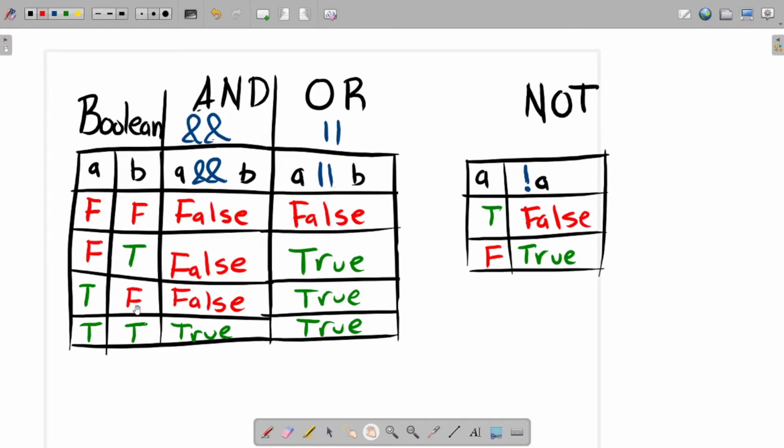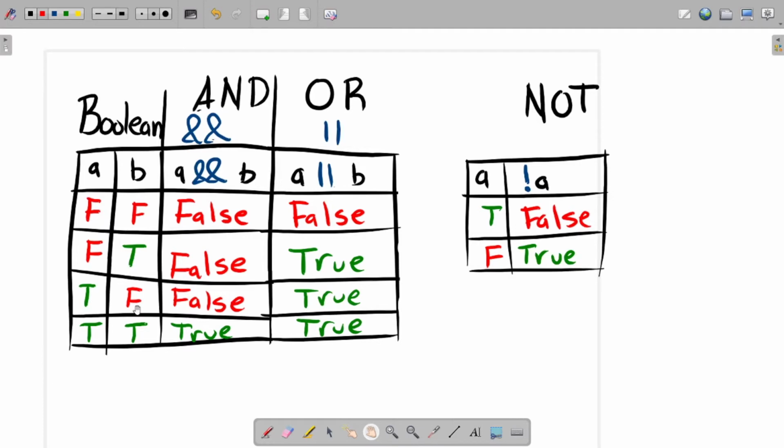If we go back to that soup or salad example, if you order soup or salad at a restaurant, the waiter asks you for that, then if you order soup, that's okay. That would be true. If you order salad, that would be true. If you order none, then you're not really fulfilling the waiter's question. And if you order both, then you're probably going to make the chef angry. So if you don't order anything, or if you try to order both soup and salad at the same time, then those would be our two false examples, because they're not what's expected of you at a restaurant, let's just say.